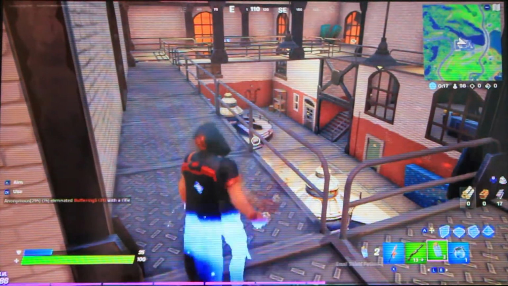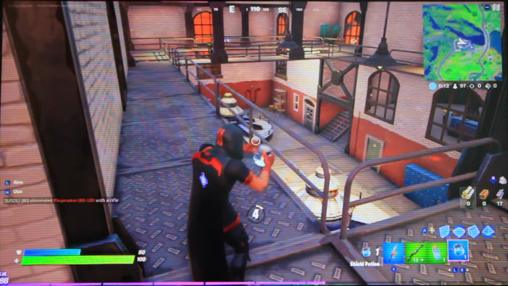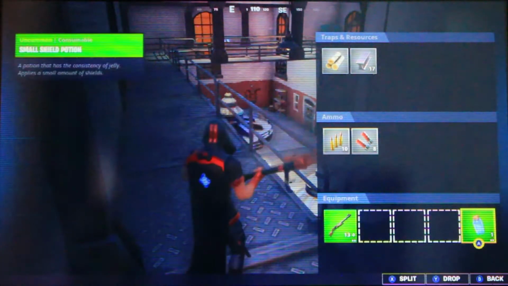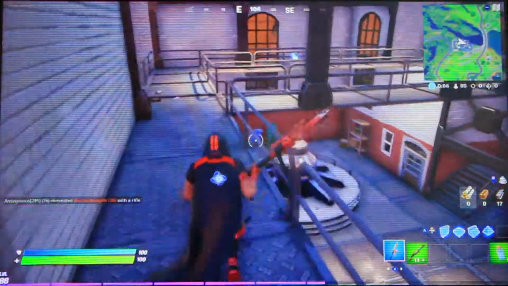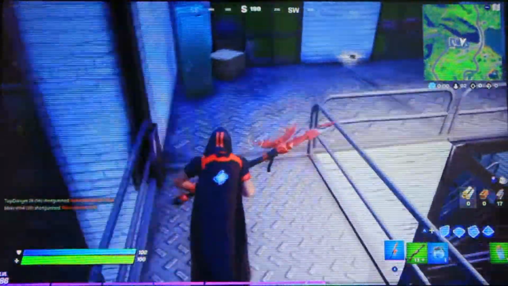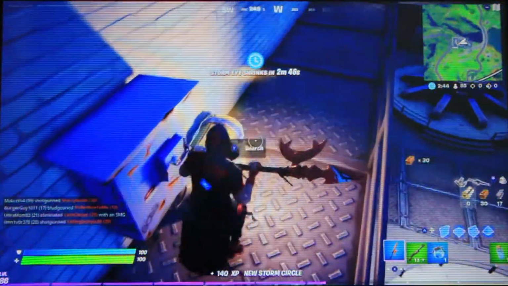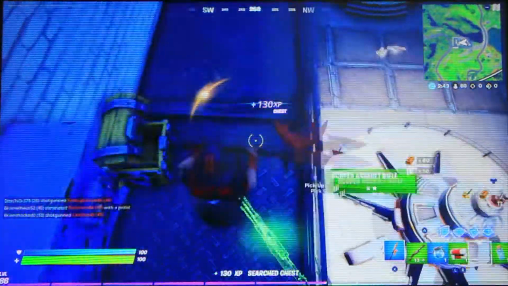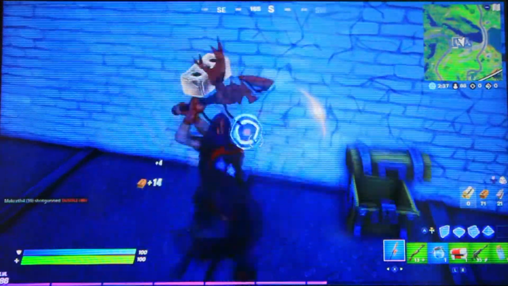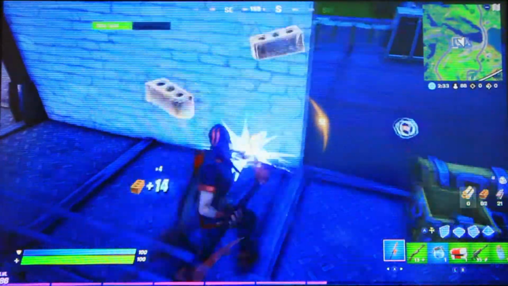Going to get some minis so I can get full shield and not die. Okay, now drink this. Just going to put this back here. So yeah, there's a big pot right here. Just going to keep that. So we're in the circle, that's good. Oh, a chest, nice. Okay, take that. Just going to harvest some materials. So yeah, we'll see how it goes.